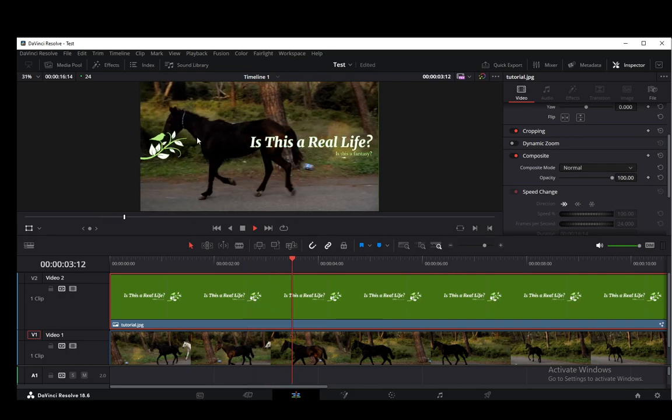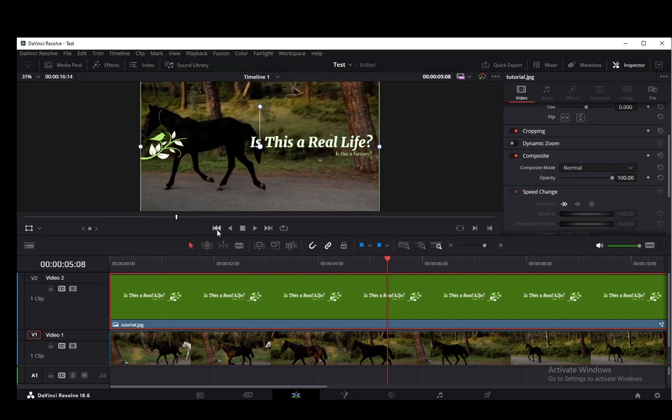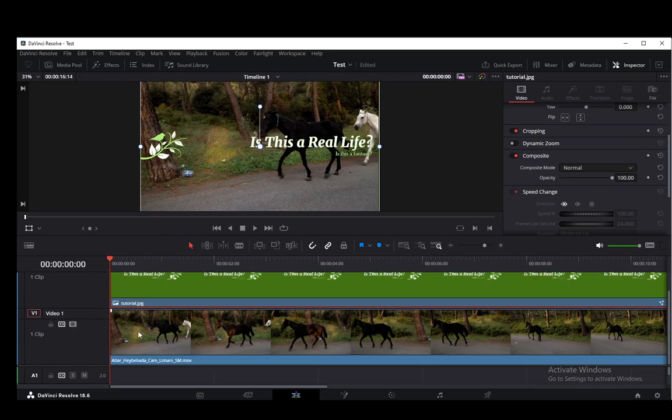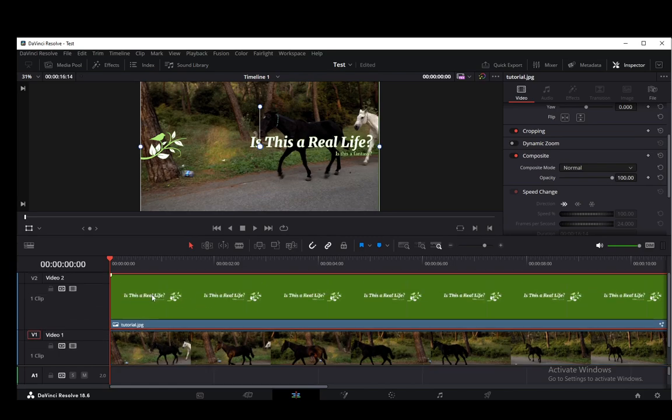You can also do this in videos. The only thing that you need to keep in mind is everything you want to be in the foreground needs to be above everything in the background. So the very bottom is the background, the very top is the foreground, and you just need to keep in mind the composition of the video so that your green screen video or picture is in front of the video you want to display. And that is pretty much it.